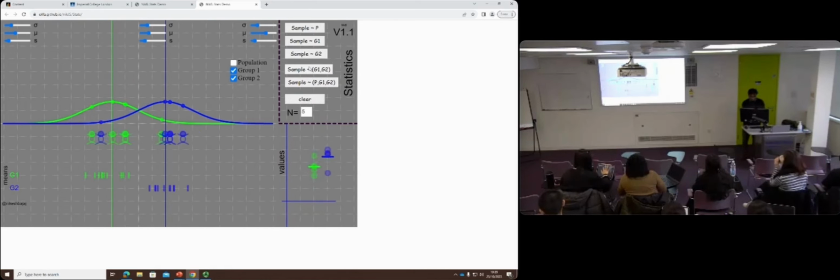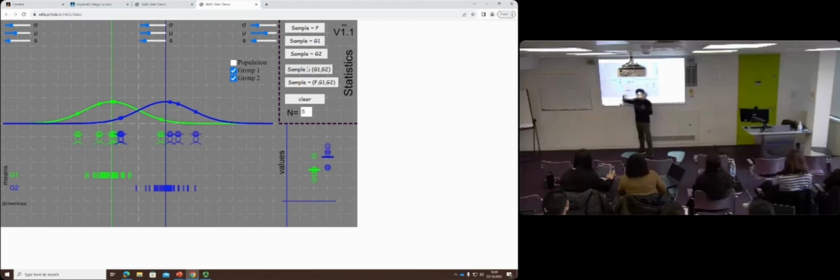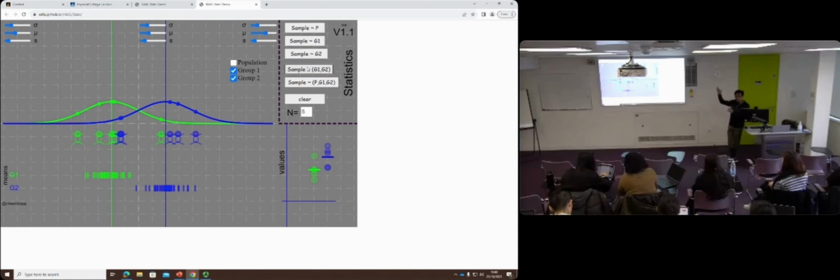Okay, let me just do it. I think the variation is good. So look at this, this and this p-value, right? There's a chance, not a very good chance, but a chance, that I will get samples which actually come together randomly, and my means are very close together. What are the chances? In this case, very much less than 5%. It all depends on how far apart the actual distributions are. So that's your p-value. That's the alpha cutoff that we put. The alpha cutoff value is 0.05. If the p-value is less than 0.05, we consider that to be the alternative, and we accept the alternative hypothesis, right?